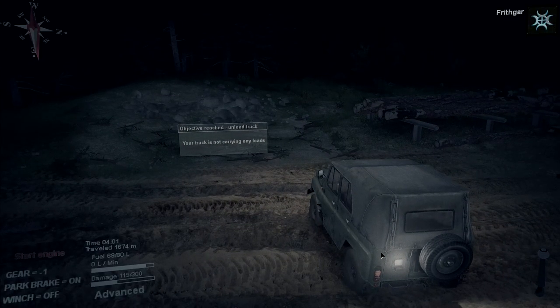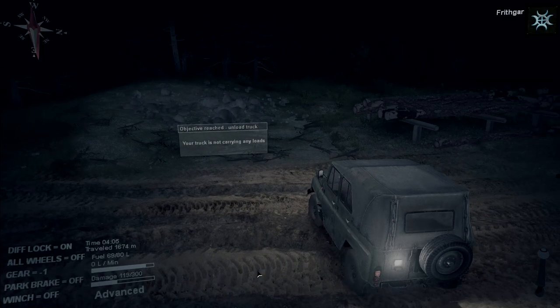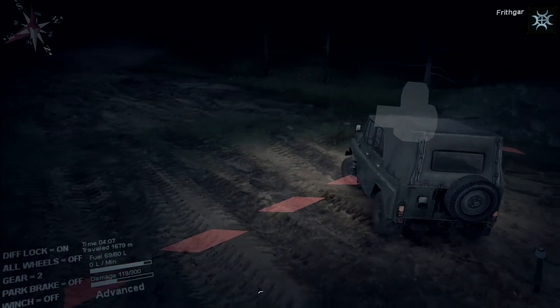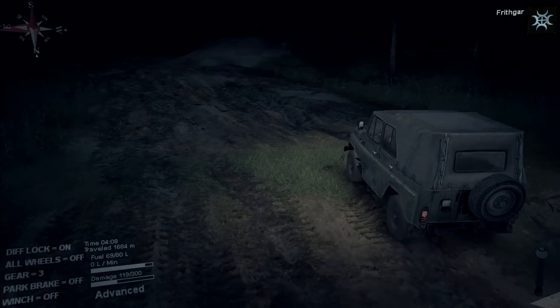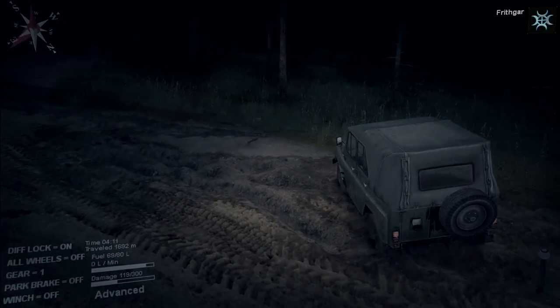There we go. Right. This truck is not carrying any loads, so you can't do anything. There we go. Park brake off. Let's just move a little bit with this one. At least we can drive with this one. There is that. Can't drive very fast. How am I even going to get that other truck any... I don't know how I'm going to get it anywhere.